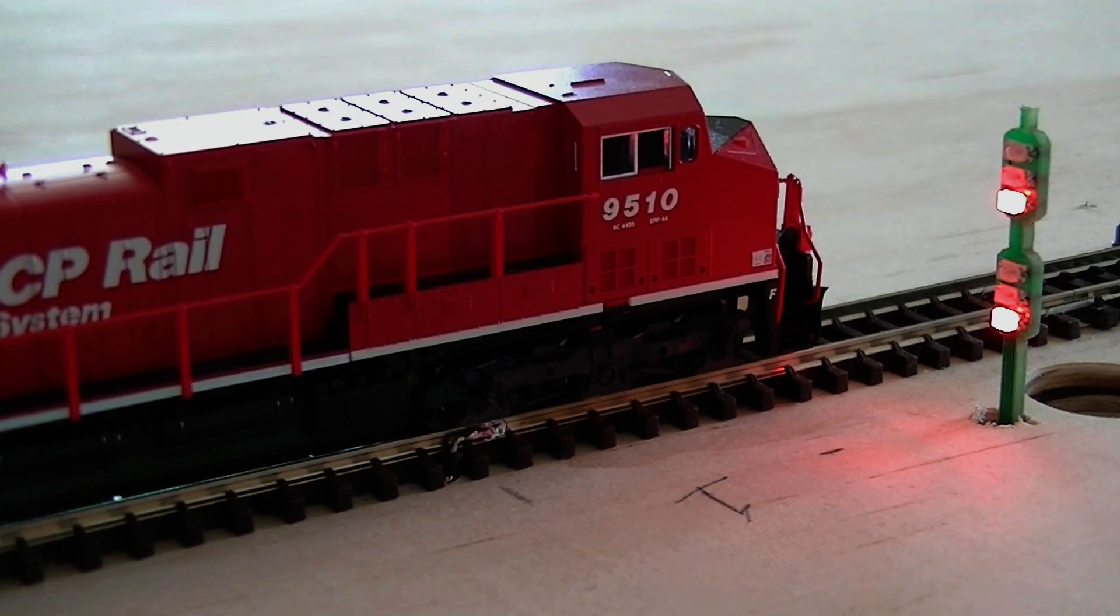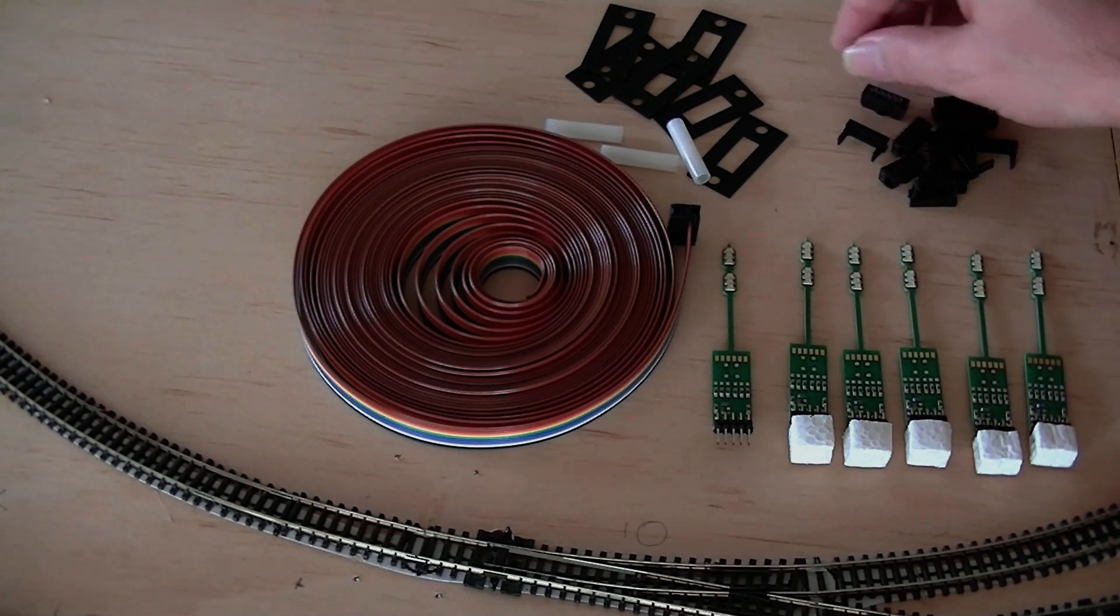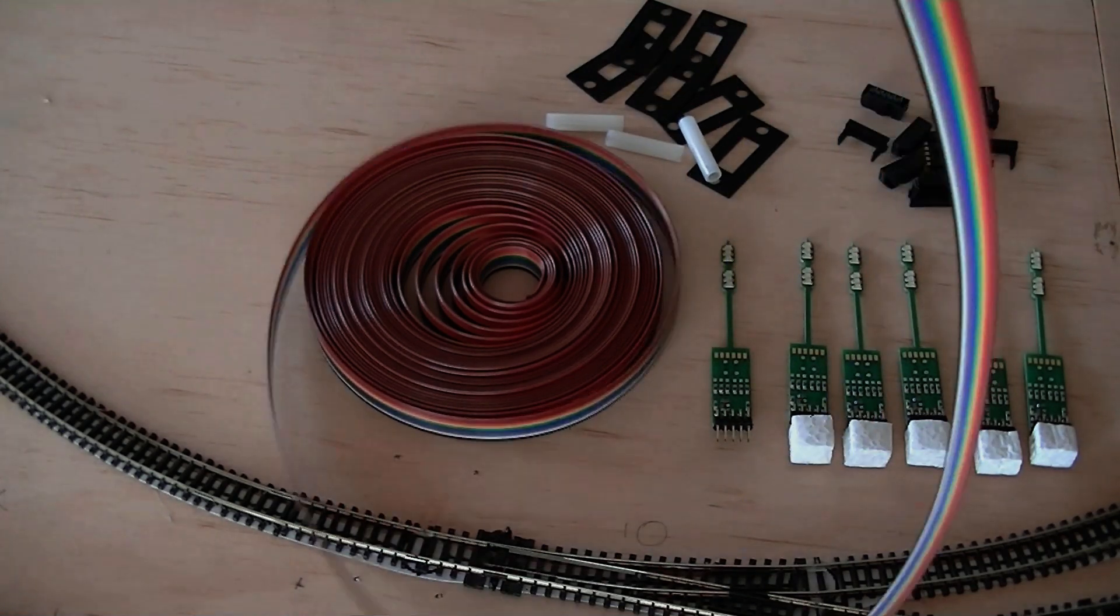Okay guys, welcome back. Today we're going to be wiring up the Digitrack signal lights. I've got everything laid out on the table now - the lights, the connectors, the mounting hardware, and the cable. I've already put one plug on the cable and I really like this system from Digitrack where it's just so simple to wire up the lights.